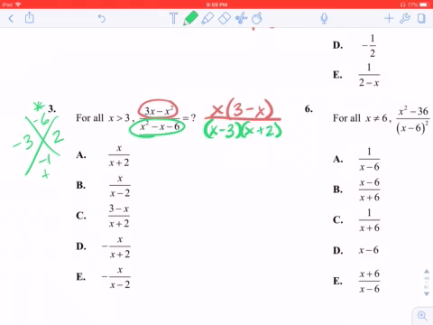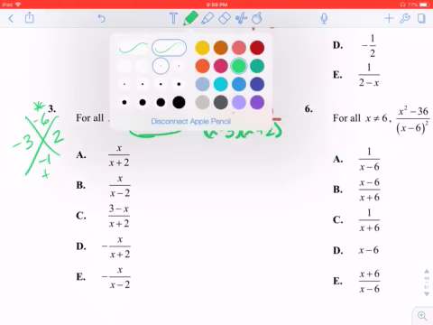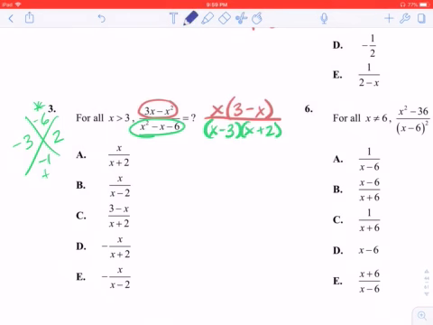All right, I can only cross things out if they're the same on top and on bottom. I see that 3 minus x and x minus 3 are very similar, but they're not exactly the same. So in order to change them into something that is the same, right now this is -x plus 3. I just took this part and moved it right here.